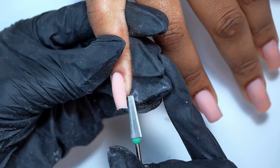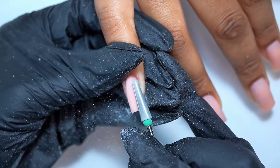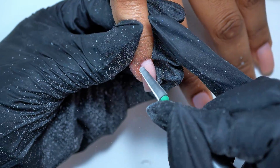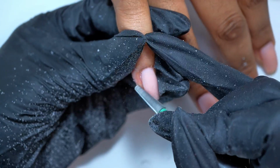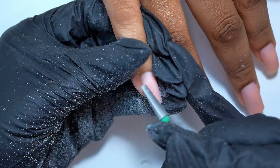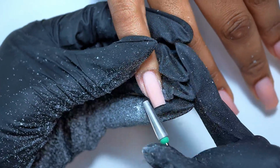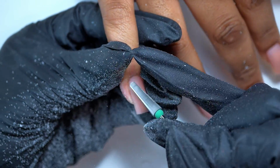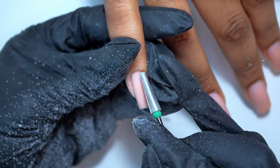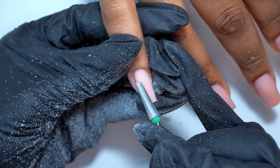And I love this bit so much because you can also seal the cuticles with this bit. You don't have to keep switching between your nail bits. You can just seal the cuticle, you can clean underneath the nail with this bit, and you can smooth and also shape the nails. And I just love it because it's so long, so you don't have to use a lot of force to cover the whole nail, because the bit itself is already almost the length of the nail.